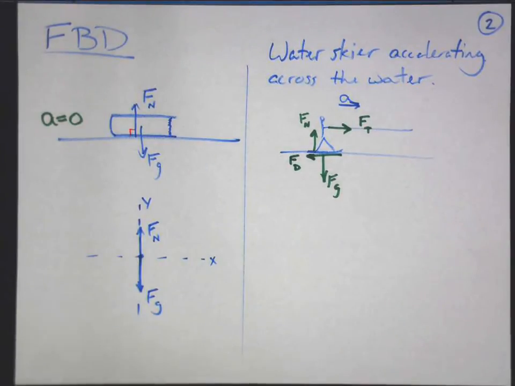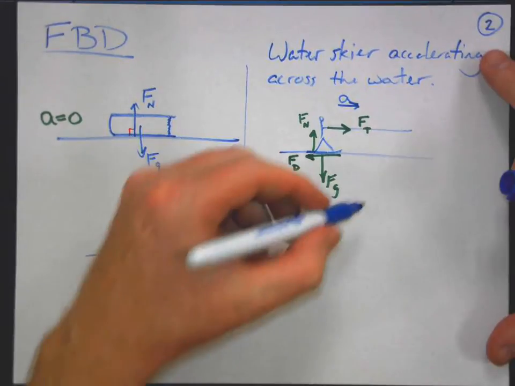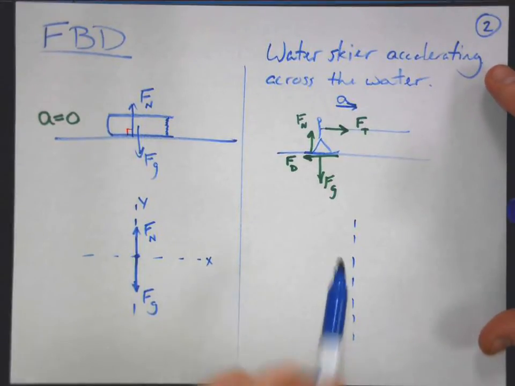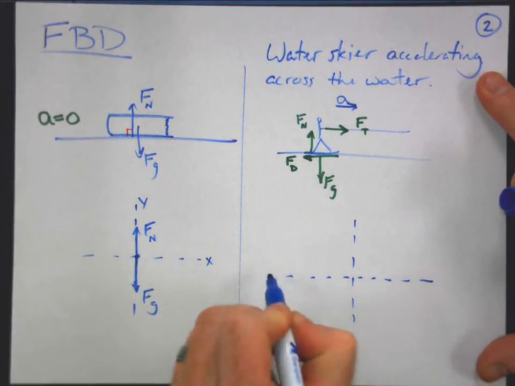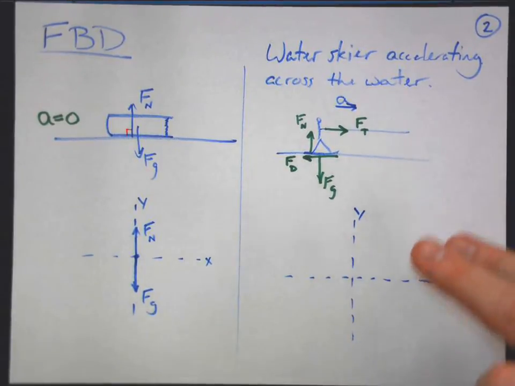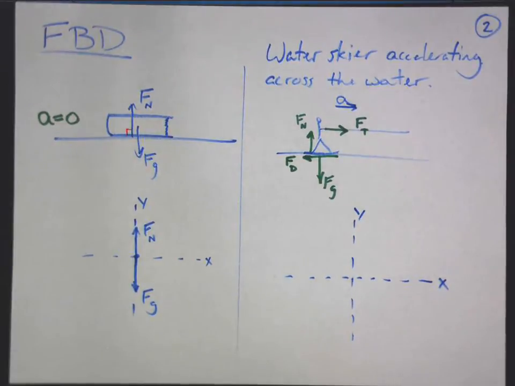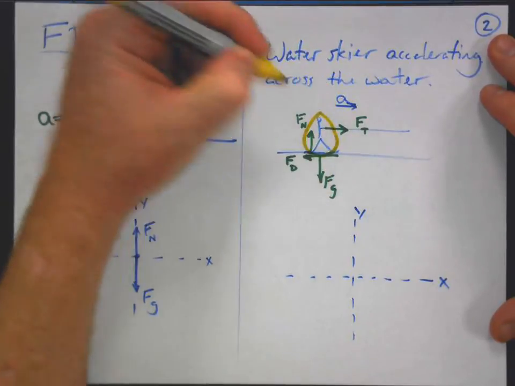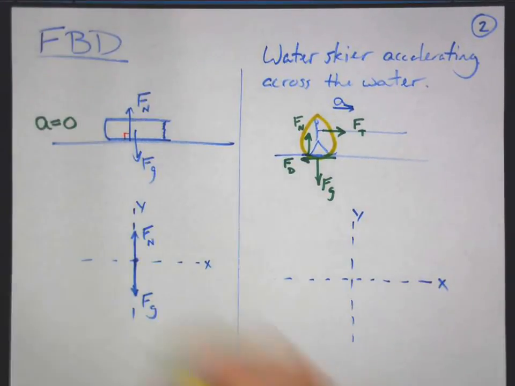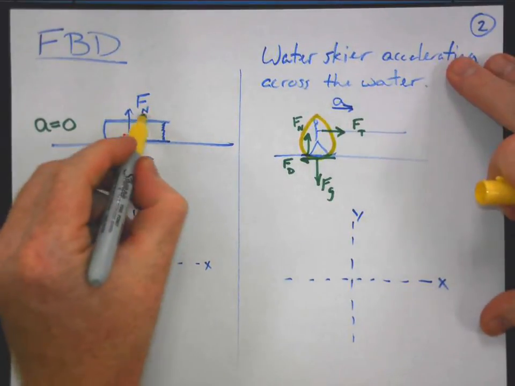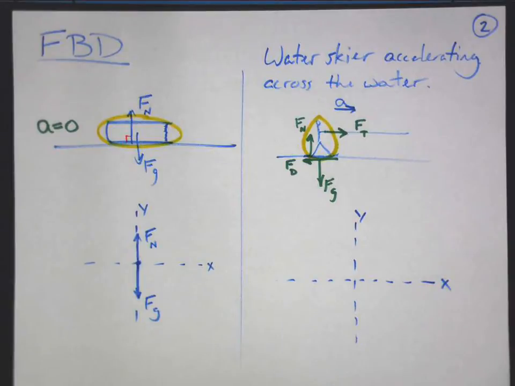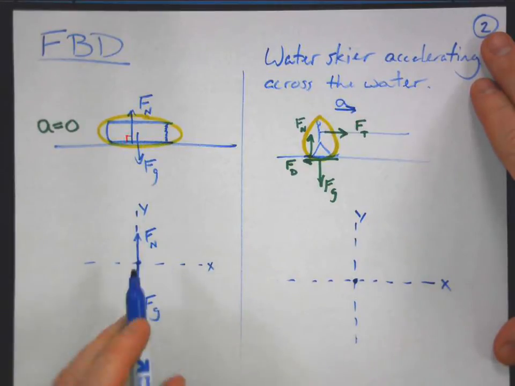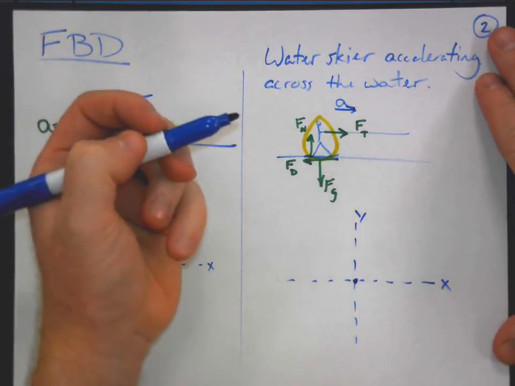Okay, I have to draw the free body diagram now. This is not a proper free body diagram. Let's create one. So a free body diagram, remember, it represents the system that I'm concerned with, because I want to isolate that system from the rest of the universe. Nothing else matters. In this case, my system is just the water skier. Not the rope, not the water, not the boat, just the water skier. In this case, the system was just the book. So what I do is I'm going to draw a dot. I didn't explain this over here, I'm sorry about that. A dot that represents that object.